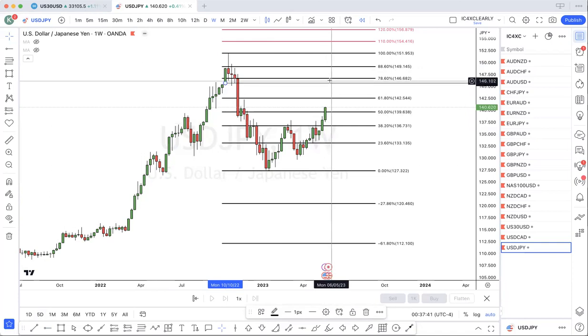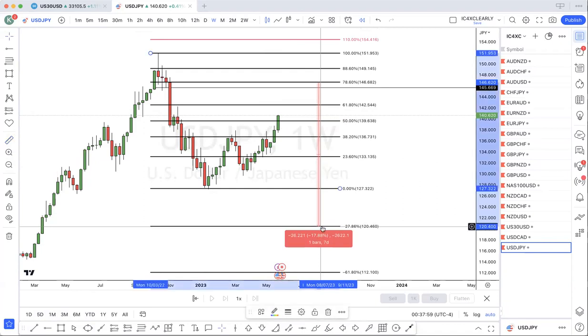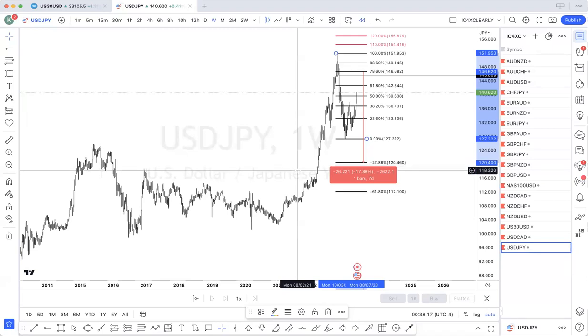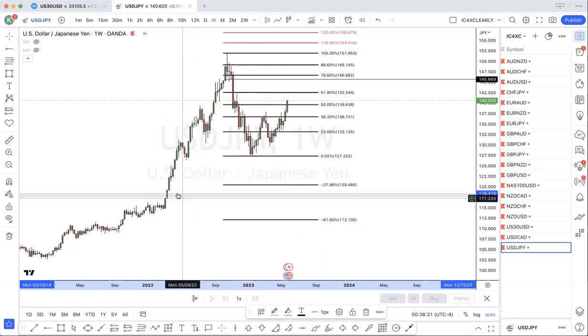So once price pulls back to the zone, you will expect a sell, or you should be looking for a sell back down to a negative 27, which would be, is it 2,000 pips? I think it's 2,622. Yeah. That would be the move, which is in alignment with, and I would probably bring it down even a little more, just because there's a level of structure here. Okay. And it could come and fill this imbalance. It can come down to the order block. But I would definitely be looking for a sell from the optimal trading entry.